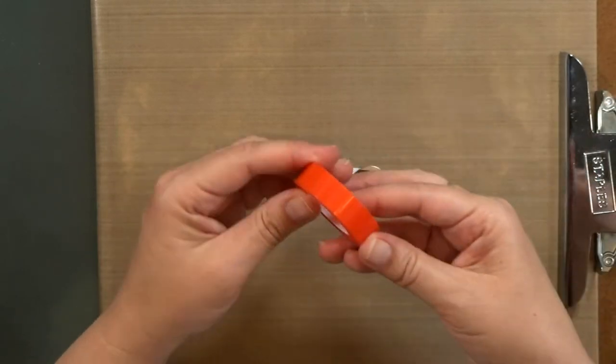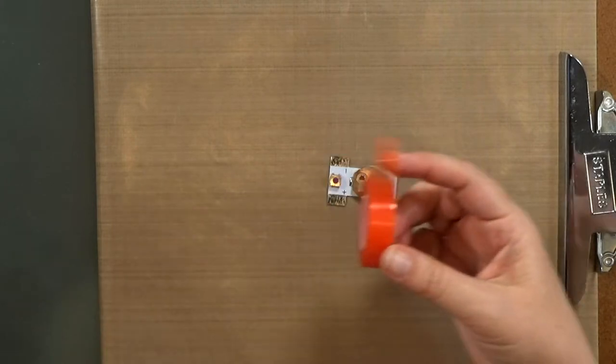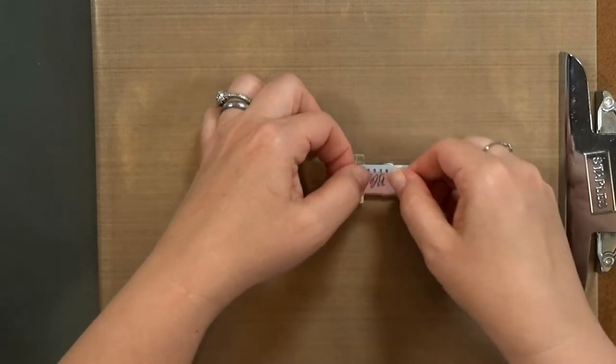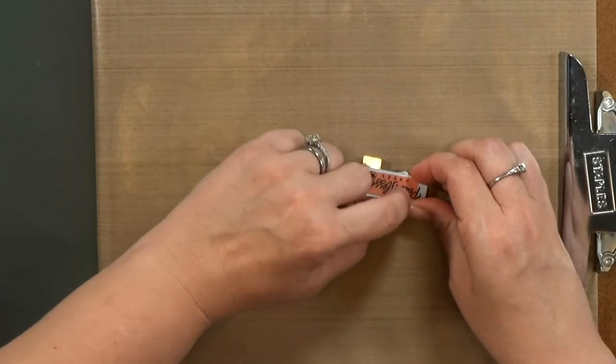So to adhere my power pack in place, I like to use a strong double-sided tape like Super Tape. This is from ThermaWeb. You could also use a wet glue, but just be careful if you do. You don't want the glue to seep under those silver pads. You could accidentally short out the card.